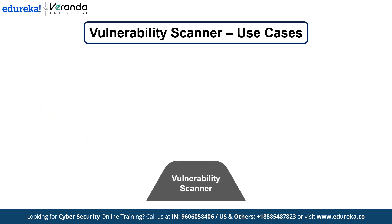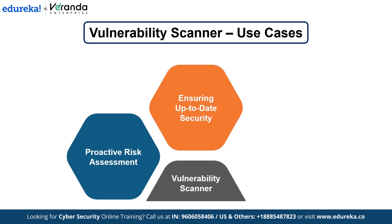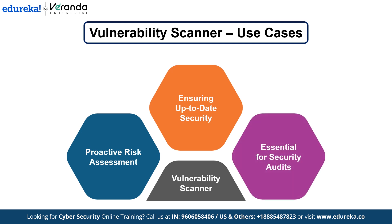Vulnerability Scanners are indispensable in proactive security. They help penetration testers and IT teams assess whether their systems are up to date with the latest security patches and configurations. By identifying and fixing vulnerabilities early, organizations can prevent cybercriminals from exploiting them. It's a fundamental tool for any security toolkit.